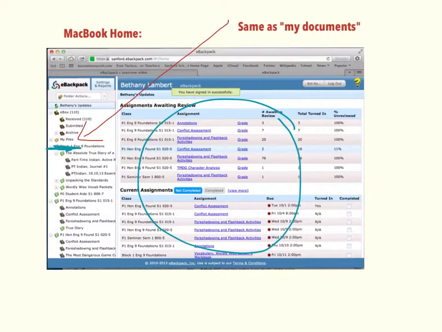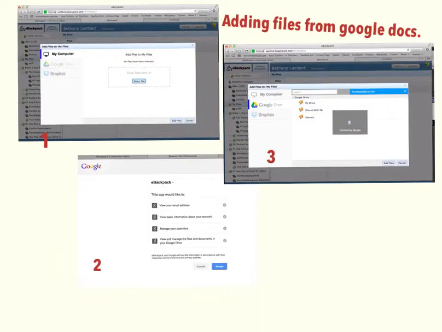When doing this, there's a couple of ways to upload files. You can either take files from your computer and add them directly to eBackpack. You can find them on the web and add them, or you can use them from something like Google Drive. This is something that I don't know a lot of people have used yet, the Google Drive aspect of eBackpack. When choosing to add a file to eBackpack, you initially get three options. You can add a file from your computer, or your device in this case, your Google Drive, or your Dropbox. So immediately you get this option right here.